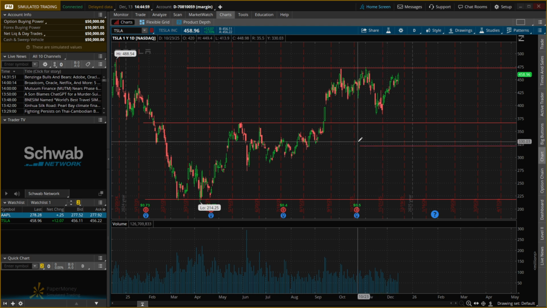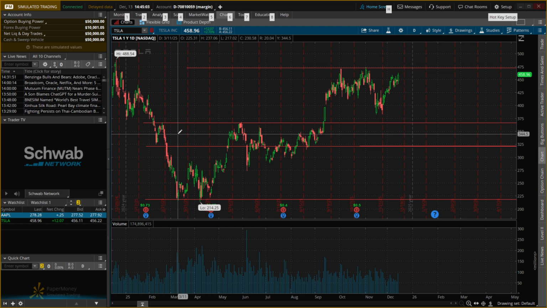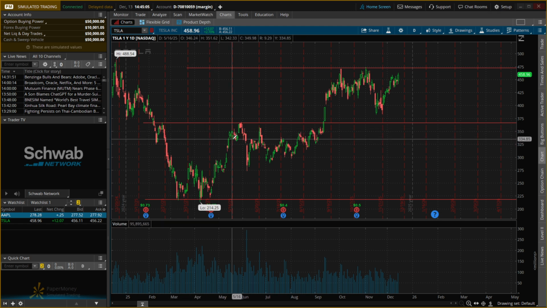You could also just double click and it's going to create one as well, but I always like to double check it. So I go over here, and I want to make it to where I can see the line is straight at the price point I want it to be, and I can just click over here and it's going to happen. So that's one way of doing it.